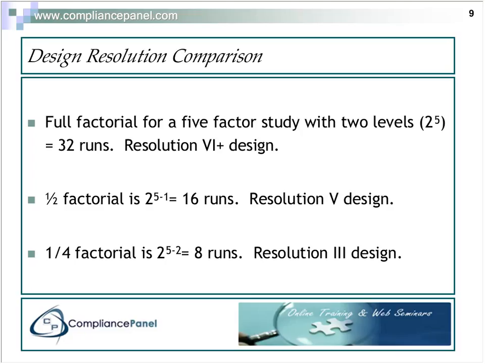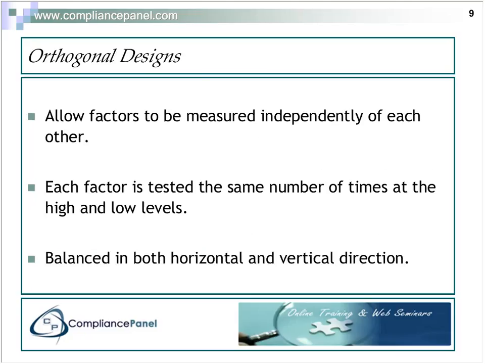Someone might say, well, Stephen, I can only do 4 runs. Can I do a 1/8 factorial? Well, the answer would be no, because if you have 4 runs, but you're trying to estimate 5 things, what do you think happens? The main effects start to be confounded with each other. I have what is lower than a resolution 3 design. I do not have an orthogonal design. So that's one way you can lose orthogonality, is you can have fewer runs than you have factors.